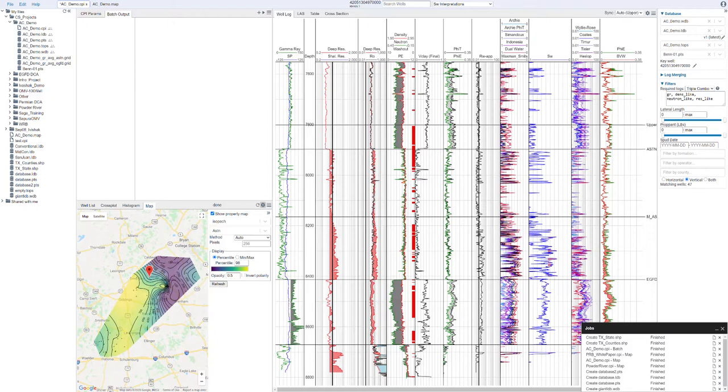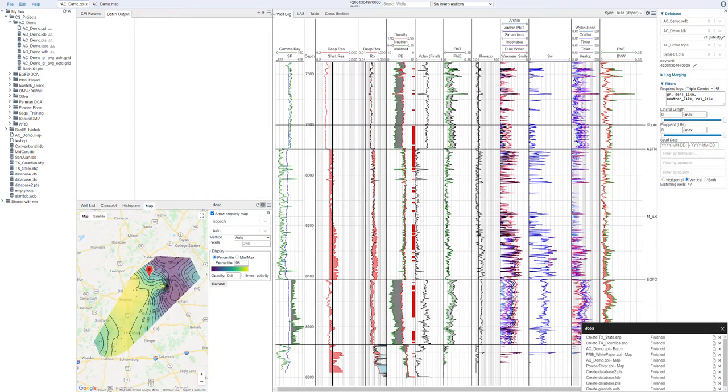In this video I'm going to introduce you to batch outputs. Batch outputs are what we use to generate static map files, or the .grid file, in the platform. It's also what we use to create a static log database. So let's get started. Here you can see I have a batch output tab.